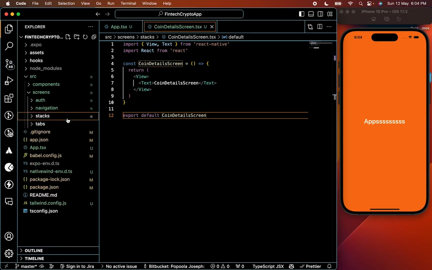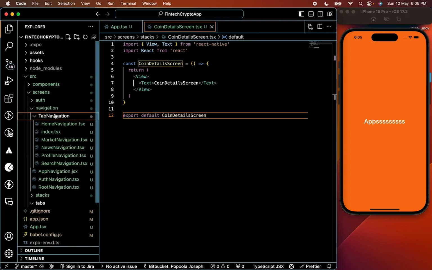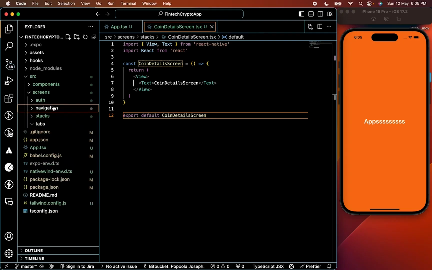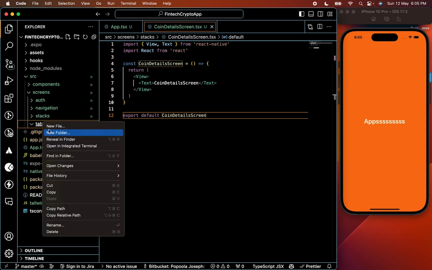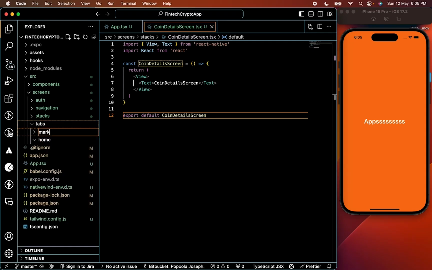Good. Finally, I want to have my tabs also. And inside of these tabs is where all of these that I just created is going to stay. So follow along and let's create the new set of folders inside of the tabs. The first folder I'm going to create is home. The next folder I'm going to create is markets.